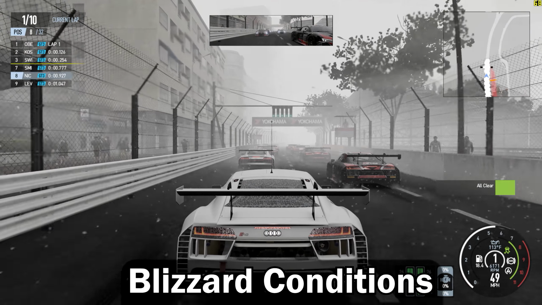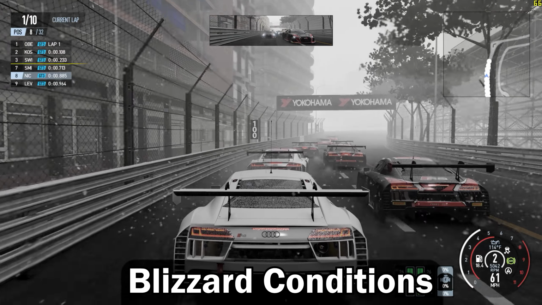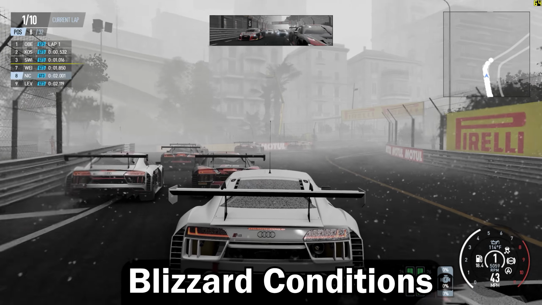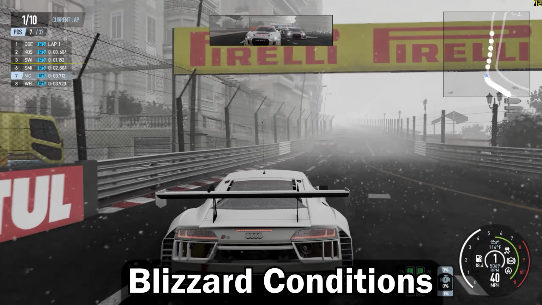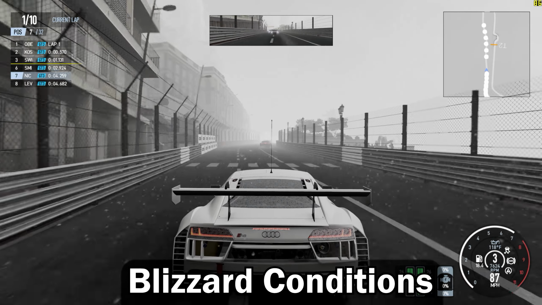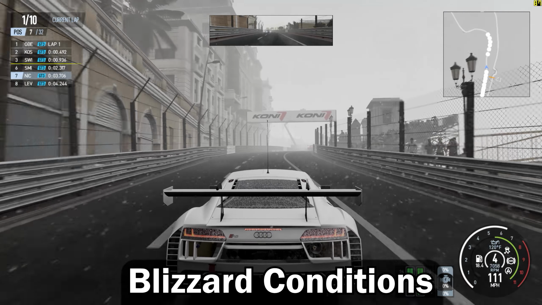Unique to Project Cars 2 is the ability to add in heavy snow and blizzard conditions. This will introduce heavy fog conditions along with particle effects to simulate snowflakes. This condition isn't as demanding as a heavy thunderstorm, but we still see averages sitting in and around 70 FPS, noticeably lower than when the conditions were clear. The fog likely helps reduce draw distances, which can make it less demanding.